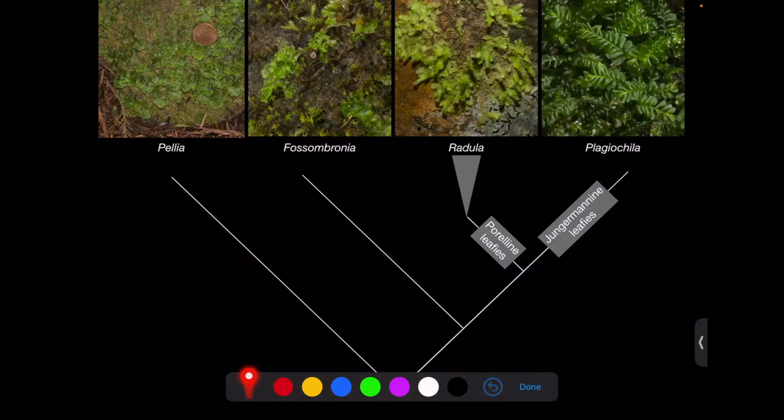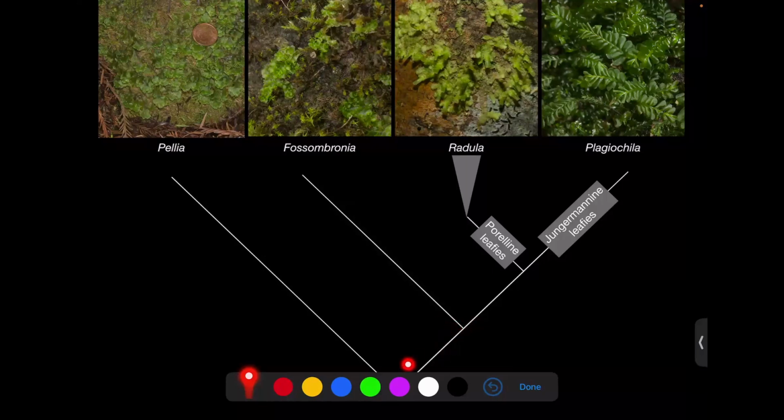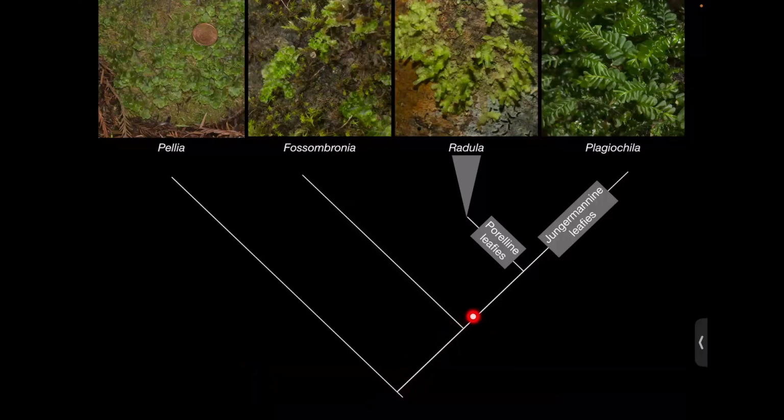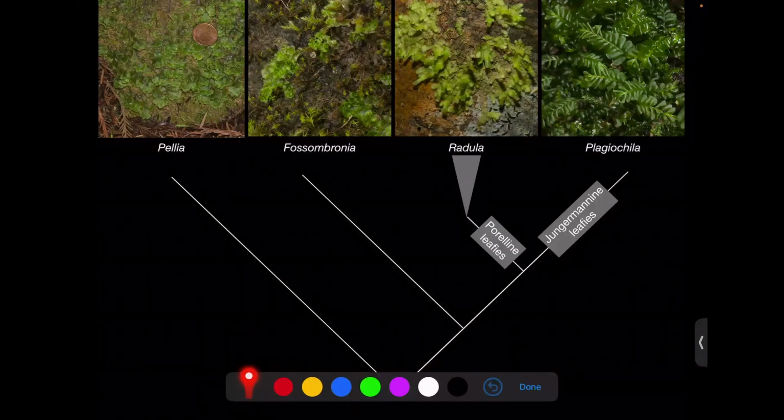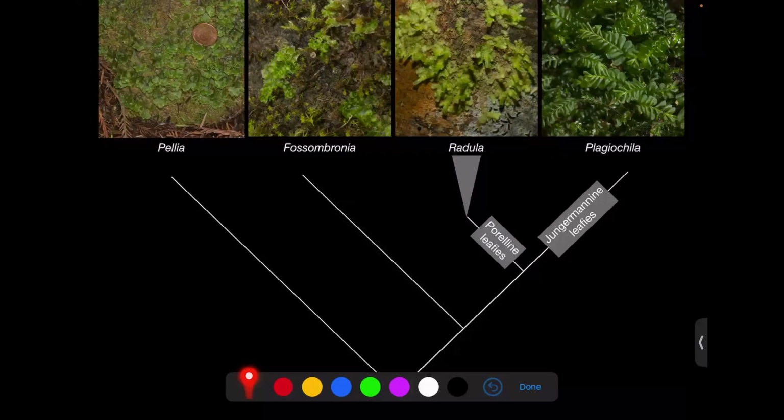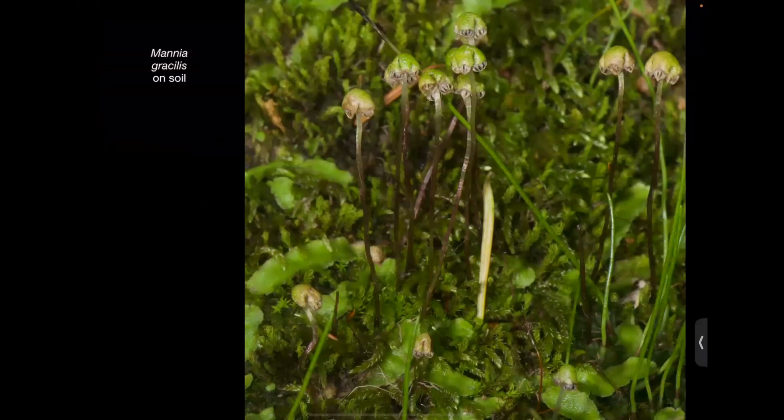They're kind of like a bunch of different simple thallus liverworts were living back in the day, back in here. And then out of that simple thallus liverwort group arose these leafy liverworts. And then farther out, you get the complex thallus liverwort.